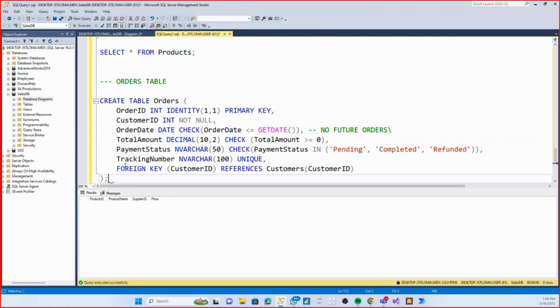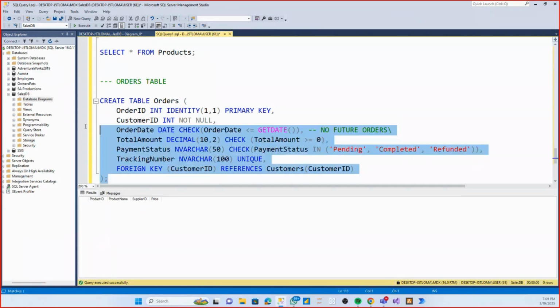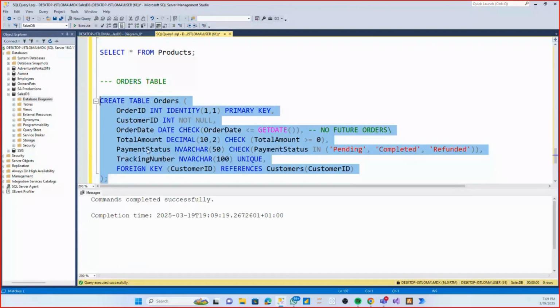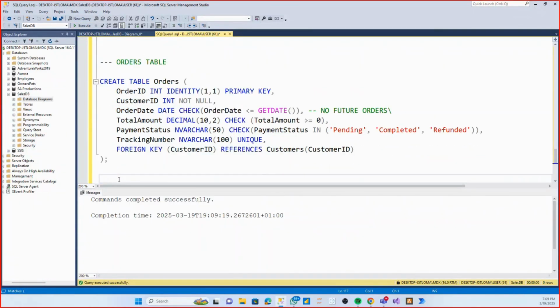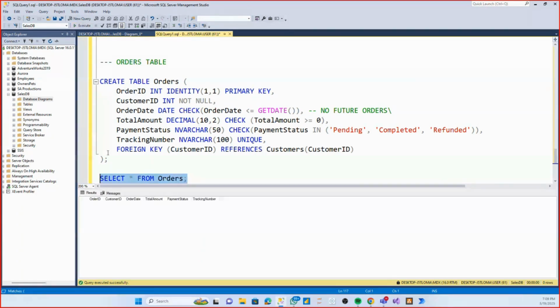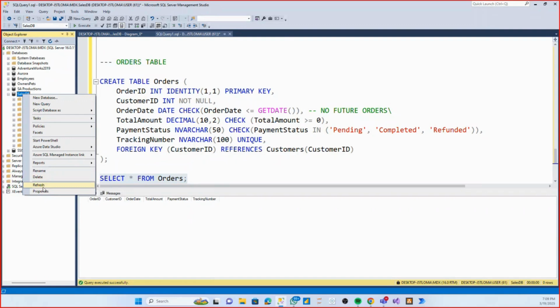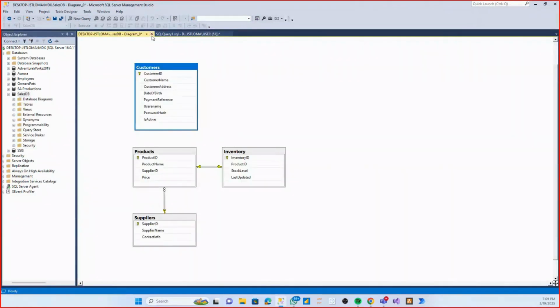Then we close the bracket, and then we highlight, and then we execute. As you can see, it says command completed successfully. If I select everything from the orders table and then highlight and execute, it is going to give me the table. Okay, so I have to refresh my databases, and then I have to close this.